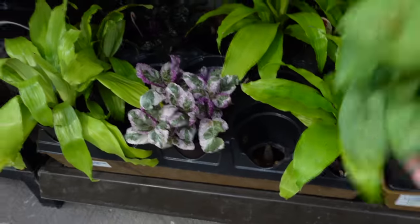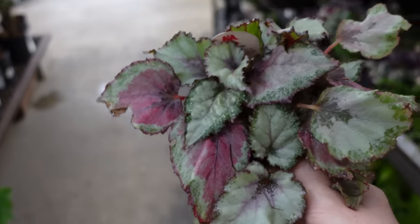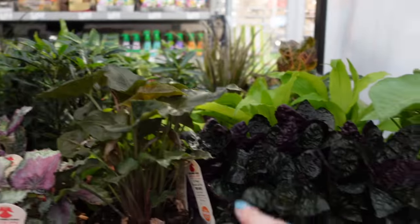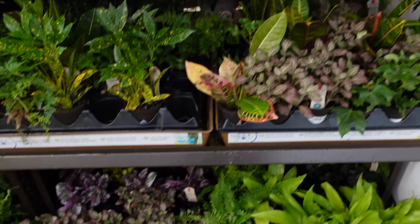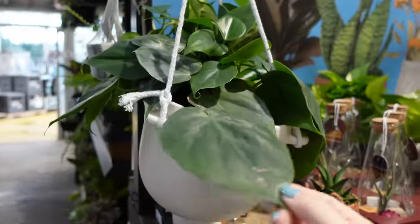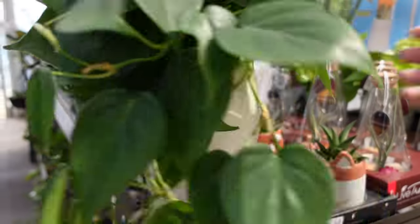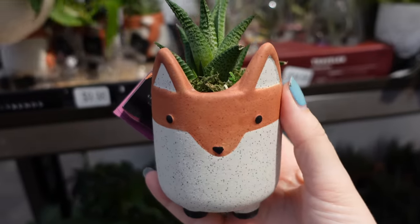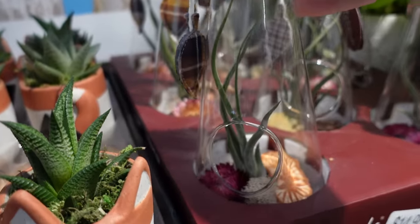There's some golden pothos, a begonia down here, and some dracaena — I love that neon color. Here's a syngonium, I think this is a berry illusion, and that's $6.98. Here's a beautiful rex begonia — I love that shimmery color. There's another syngonium. I don't really see anything new as far as the smaller plants. On this end cap I see some new stuff — here's a beautiful heartleaf philodendron, I think they're $26 in this pot. Look at this cute pot — $9.98 for those.